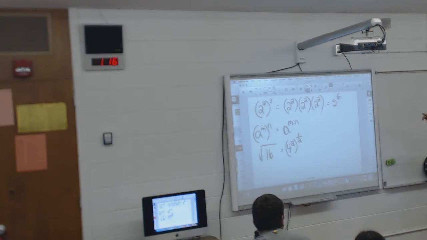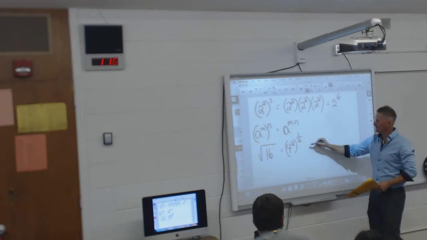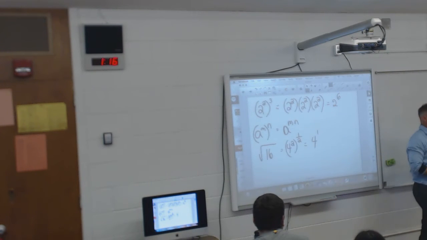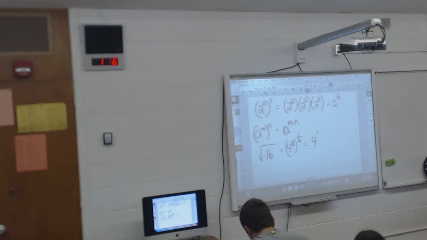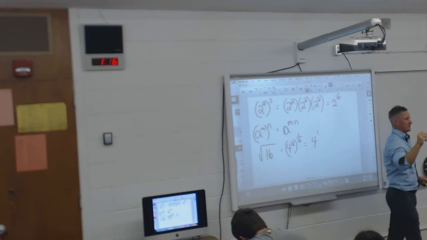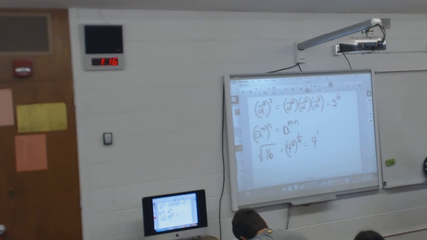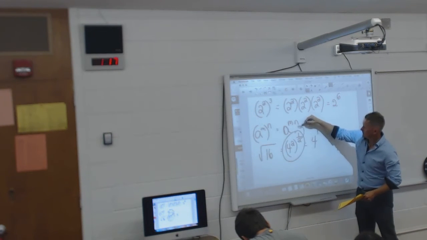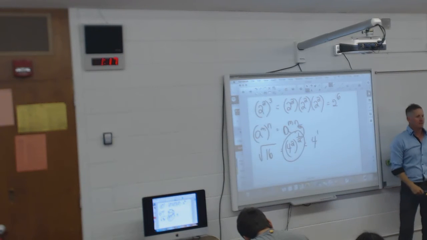So now, I set this up for you yesterday on the board. What do I do when I have an exponent to an exponent? What do I do with the exponents? I multiply them. What is 2 times 1/2? 2 times 1/2 is 1. So that's 4 to the 1. That's how I get 4. We want to remember that, because we're going to do that in a day's time. These we're gonna rewrite as exponents instead of root values, but this principle goes with that rule right there. Exponent to an exponent, you multiply.